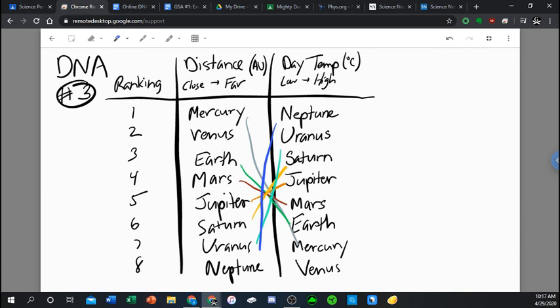When you have one variable do the opposite of the other, just like yesterday, we can say that this is a negative relationship. So what does that mean? Mercury being so close has a high temperature, if you follow that line. Neptune being so far away has the lowest temperature. So as you increase in distance from the sun, the colder you get. Or maybe this is how Jake Rainey set up his chart. The closer you move in towards the sun, the warmer you become.